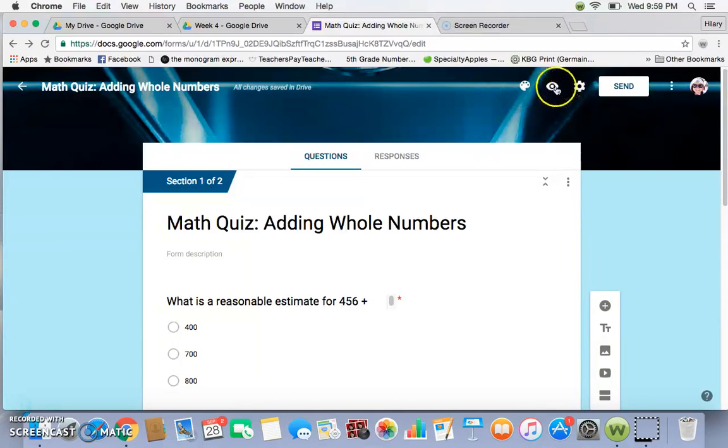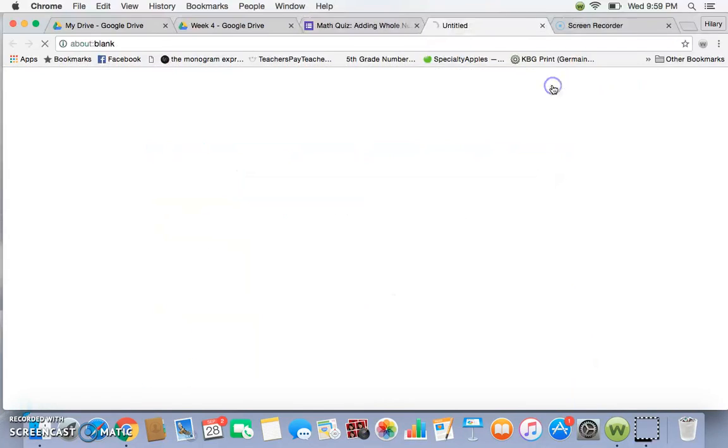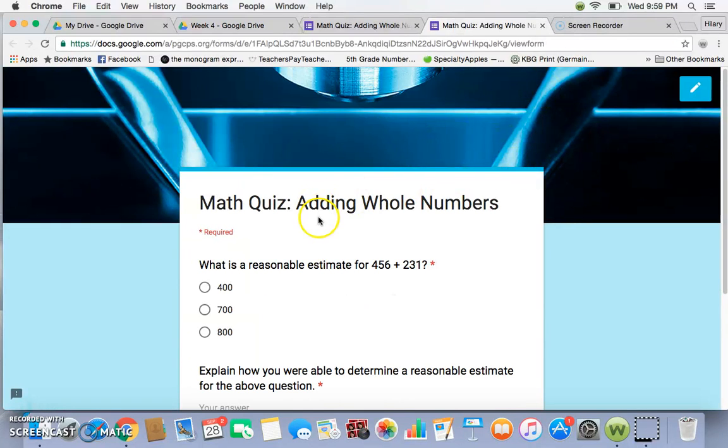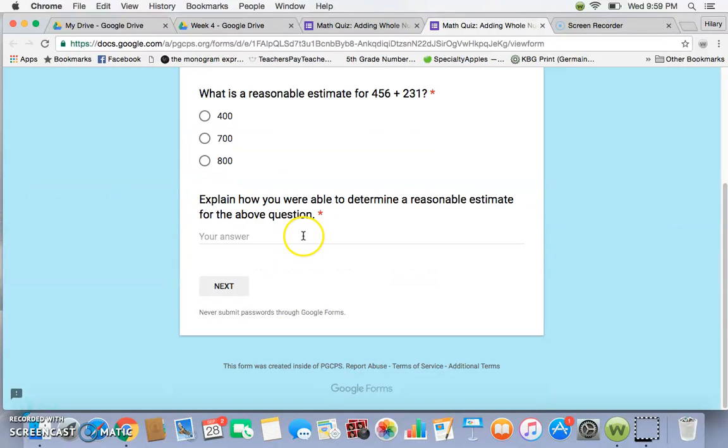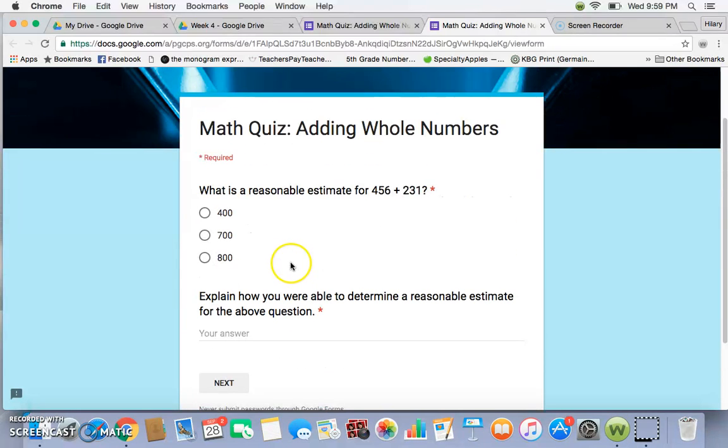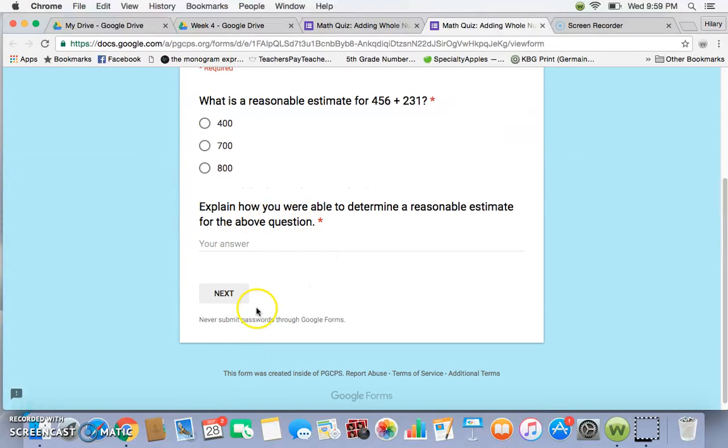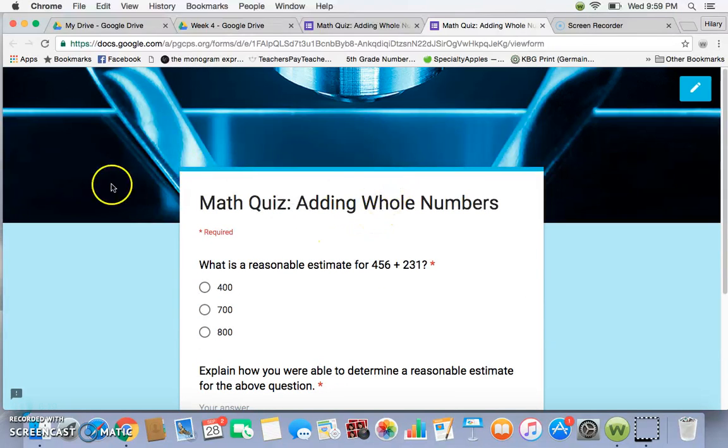After that, you can preview what the students will see by clicking the little eyeball. That will bring up a live quiz to show you what the students will actually see when they take the quiz. It will show them that the questions marked with a red asterisk are required, and it will show you all the questions. In order to move on to the next section, the reflection piece, all students must complete the first 2 questions. Then they should click next, answer the final question, and then hit submit at the end of the quiz.